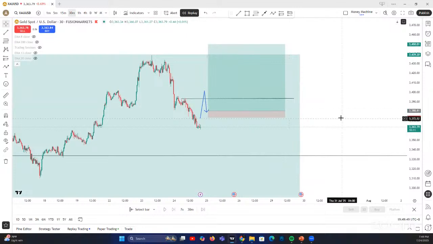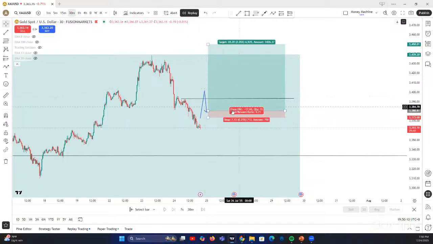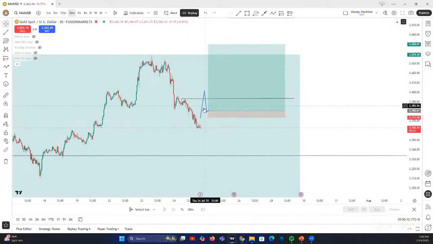Now, New York will be in 1 hour or so, okay? 1 hour, 10 minutes. New York will start. This will pull back here and maybe make a change of character. If that is the case, then we are bullish again, okay? Then we will buy from there in that FVG somewhere, or the pullback, or in that order block somewhere there. It will happen there, and you can capitalize on the way up, okay?